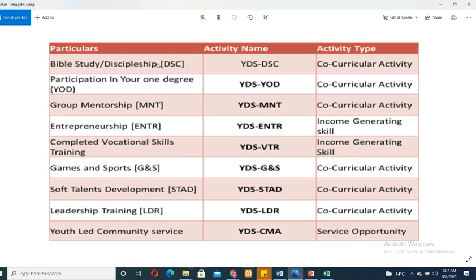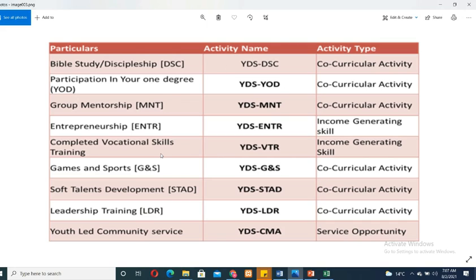So these are the activities that we are supposed to report that youth take part in. Remember, youth development is a key area of Compassion focus, so that the youth are developed to become fulfilled Christian adults who are positively influencing the community. So for them to know what the youth are being taken through, it's good we report about every activity that the youth are taking part in, as recorded here.